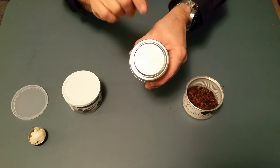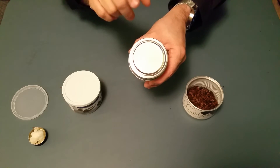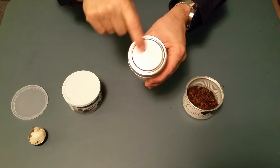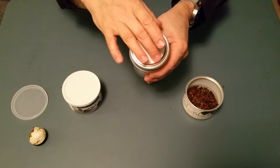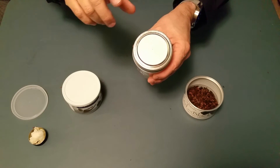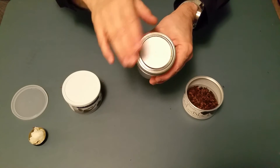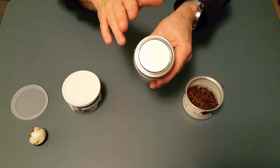What that something is, is a dry erase sheet. They sell dry erase sheets — like a sheet of paper — and it's got a sticky backing. You just cut it to size and then you adhere it to whatever surface you want. I got a cutter that would make round circles, and I cut this out into a round circle and adhered it to the top of this mason jar. Let me show you why I did that.